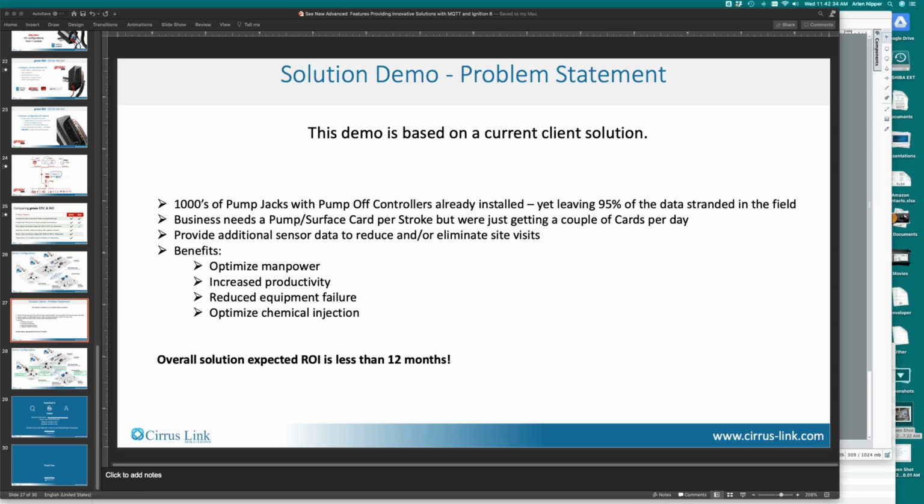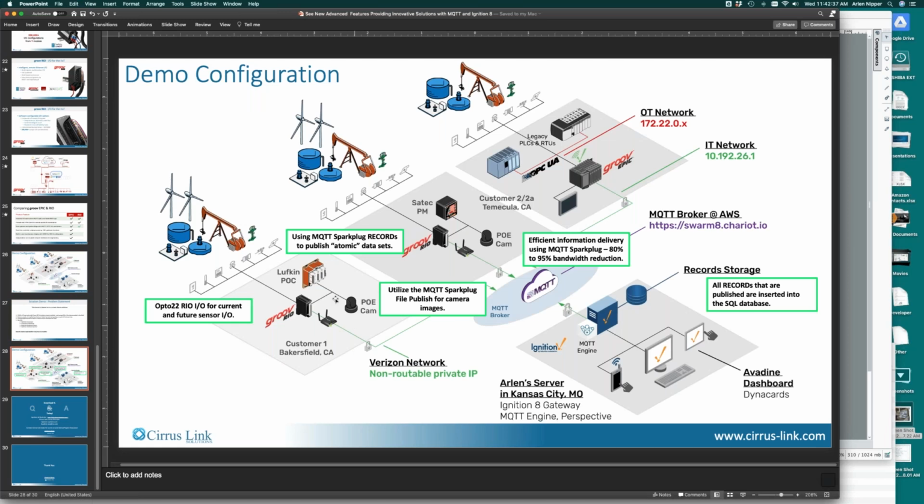So I'm going to go back to Ben's diagram. It's kind of annotated a bit, in that using the Rio as the edge of network gateway and the protocols that are already built into Ignition Edge, we're able to pull this Lufkin pump off controller in real time at the edge. We couldn't afford to do that over the network, over thousands of wells, but if we move the polling out to the edge, then we can bring in all of this information. Now, again, as Ben said, the Rio gives us the flexibility for any future IO that may pop up, because as everyone knows, you know what you know, you don't know what you don't know. And with the flexible IO and the Rio, we're able to cater for that.